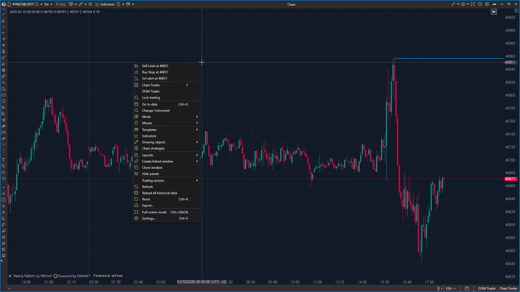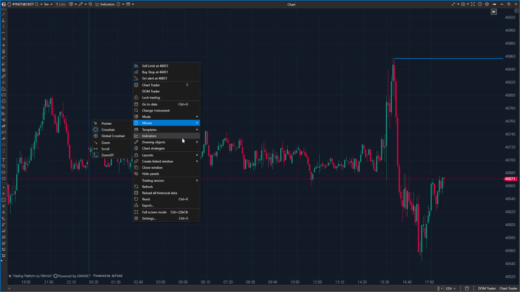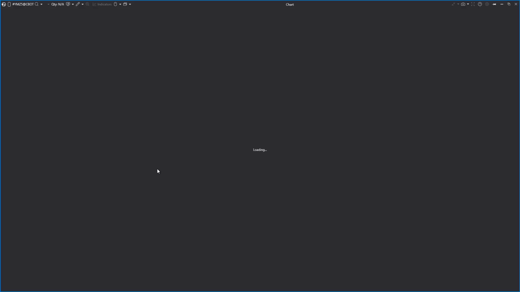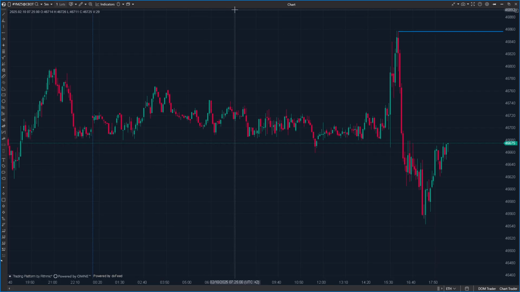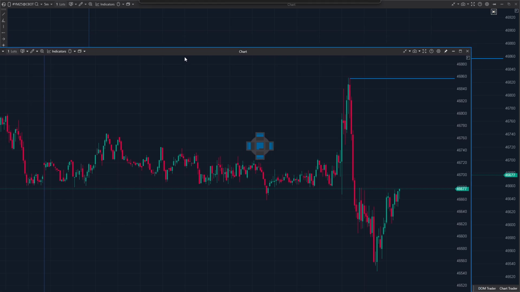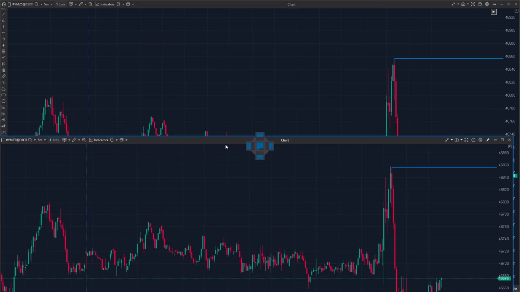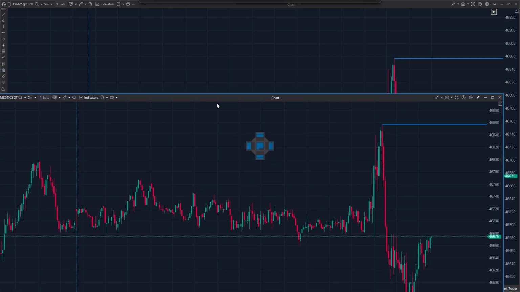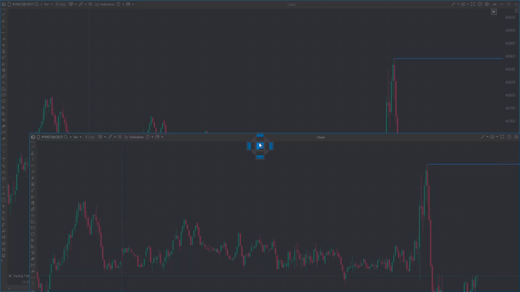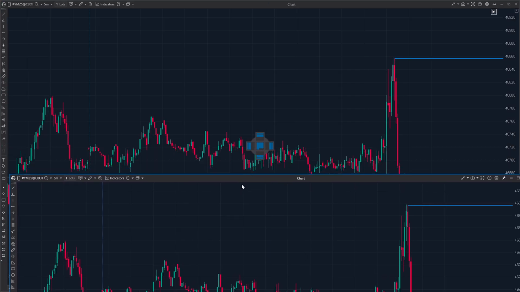Anyway, what I do, this is my routine, this is my workflow. I like right-clicking the chart and going to duplicate, clone window. It's here in the menu, clone window. And this creates a one-to-one copy of the window. See that? And you might have noticed when I drag the chart, there's this middle cross here in the middle of the chart below.